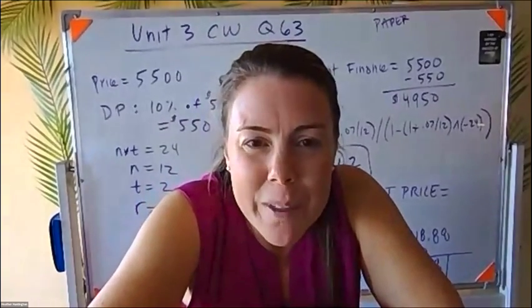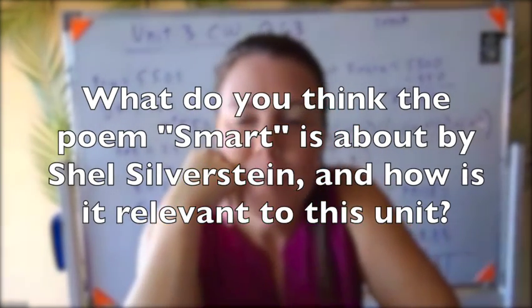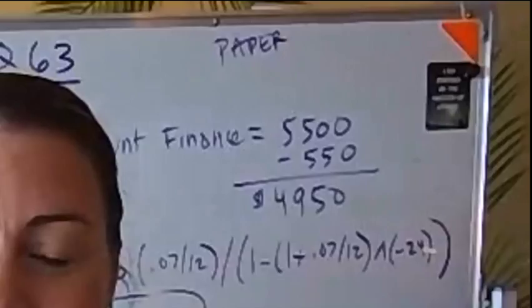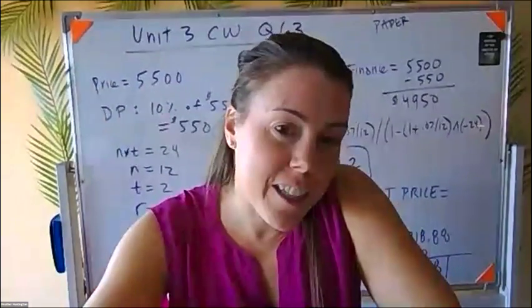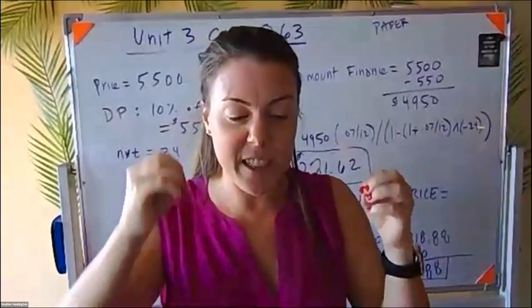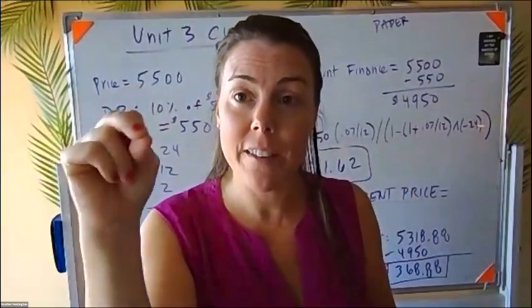So what's going on in this poem and why is it relevant to what we're talking about? Well, in the poem, the kid keeps exchanging his money for a lower value, but more in quantity. Yeah. And he thinks he's smart. He is gaining the quantity of the coins, but without the education, without the knowledge, without taking out the calculator and learning things like the value of the coins. He's actually losing money when he thinks he's gaining it.